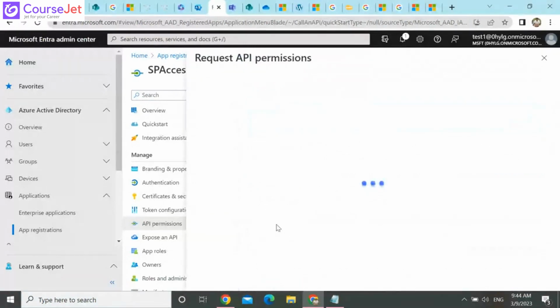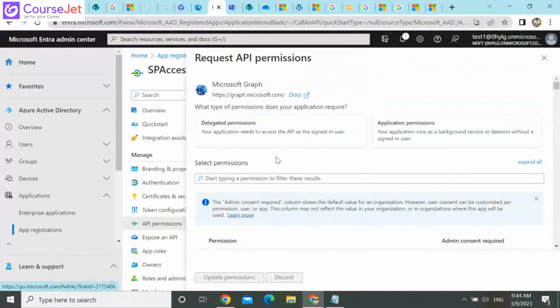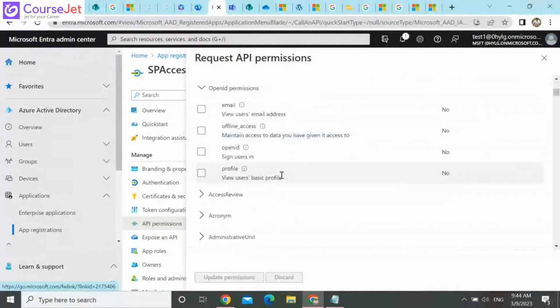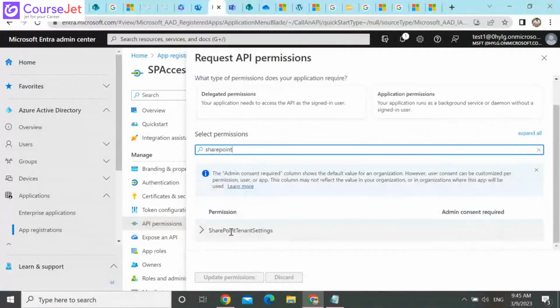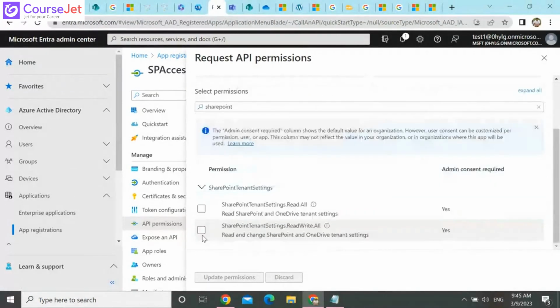So using Microsoft Graph, what activities can we perform? For example, SharePoint tenant settings.